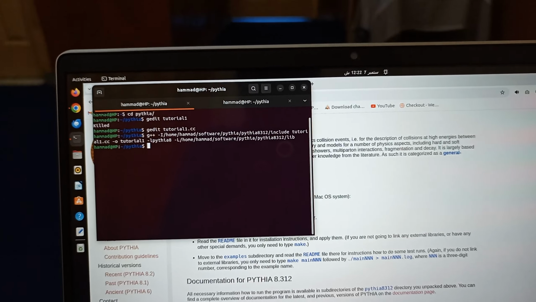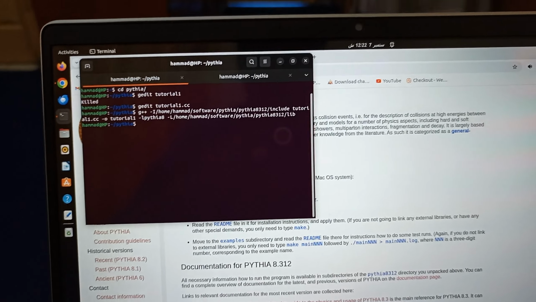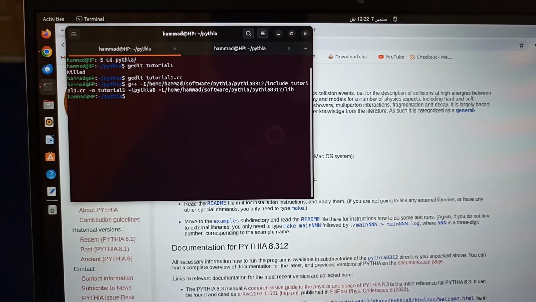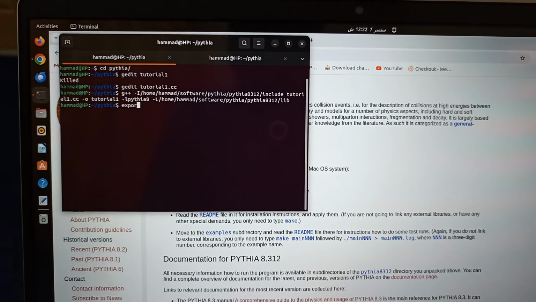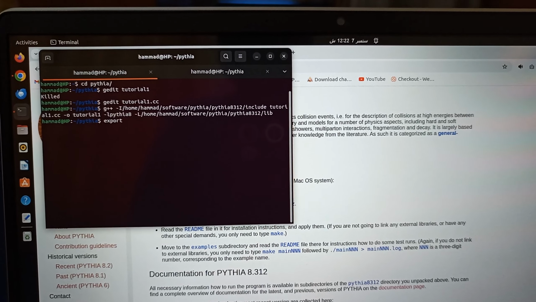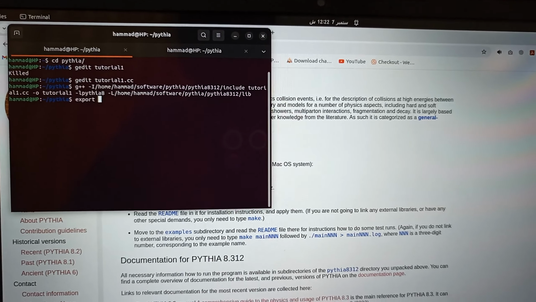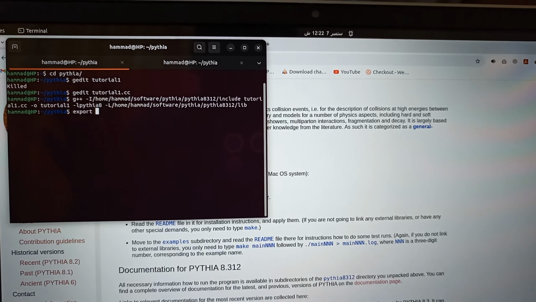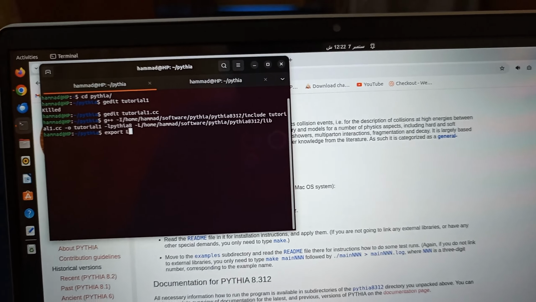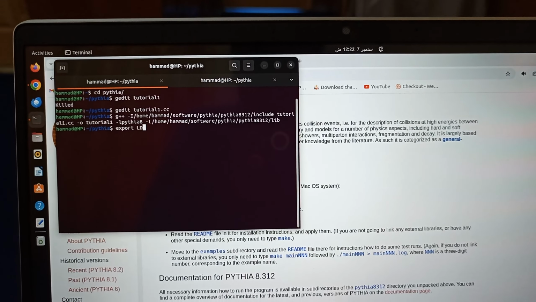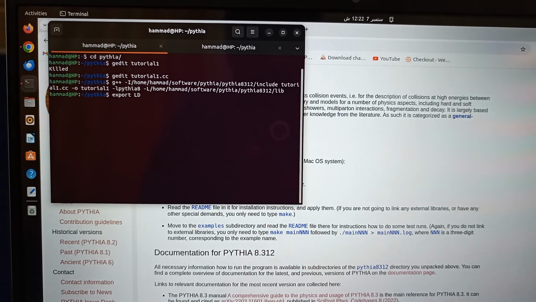And next, you have to type the export command. There is an error as we did before, so let us correct it.